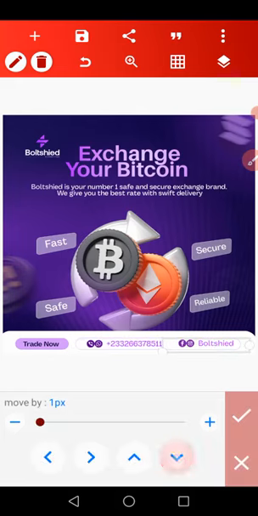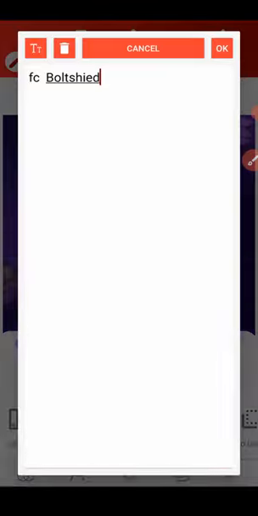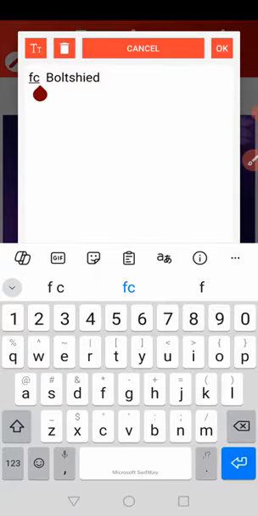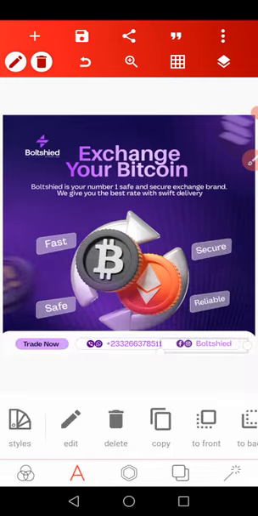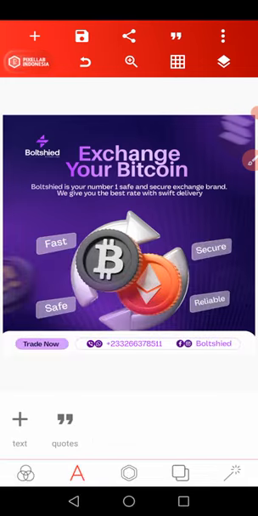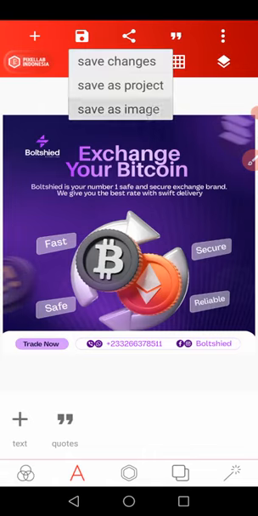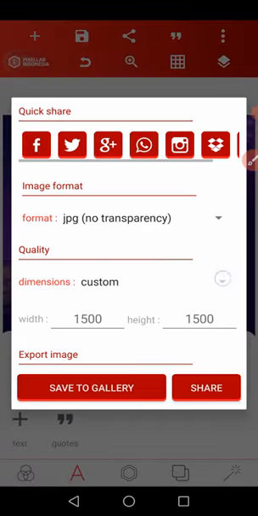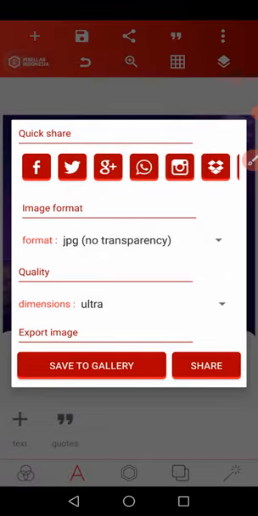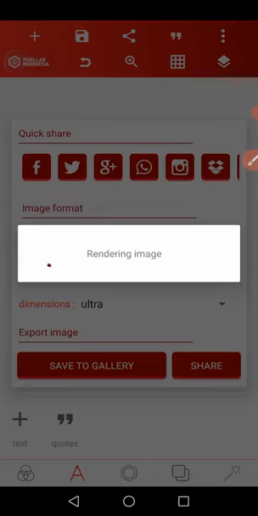Then you bring this one to here, this one to the, you use the same icon, same first procedure, but the font is F and C for the Facebook and then Instagram. So that is how I was able to achieve this. So that is it all in this design. After that, you just have to come to save image, make sure you select ultra, and then you save your work.